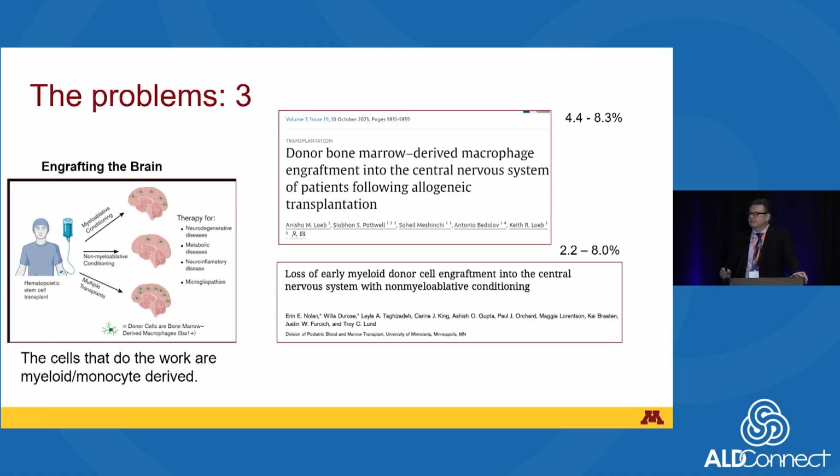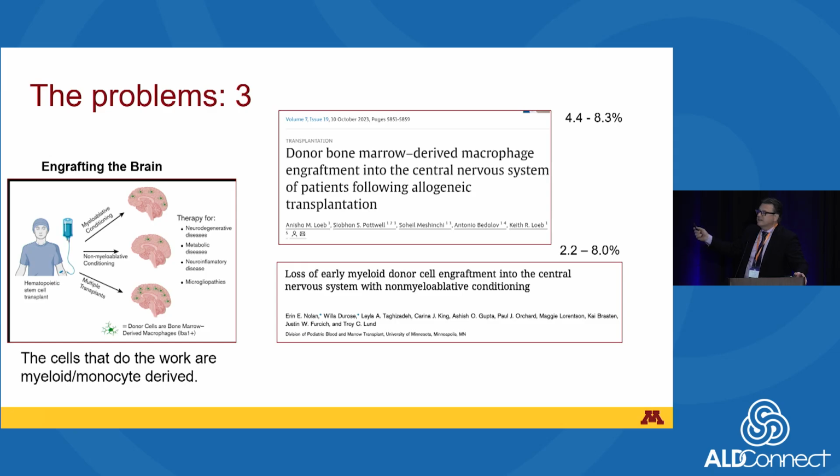We don't know. So there are 2 papers that came out a few years ago. The Lund labs from Seattle actually measured this. They took female recipients who received transplants from males, and those recipients had passed away after transplant roughly about 100 days. They had their brains available to them for research, and they actually could see how many male cells were in the brain, and we'll just call the cells microglia, or microglia-like, or monocytes, or myeloid. They're all the same thing. We don't know exactly what they are, but they counted them.